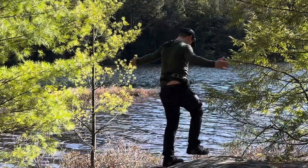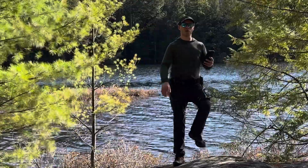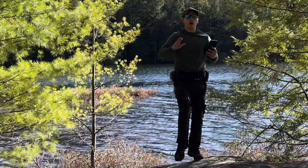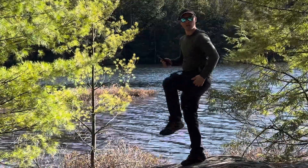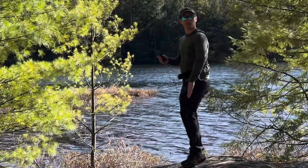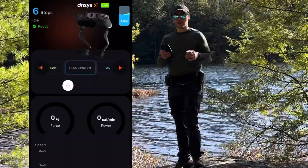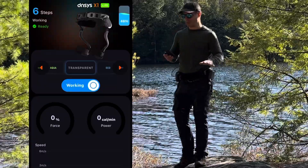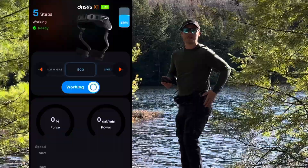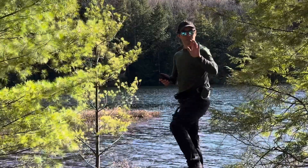When you're in assist mode, they will actually help you move your legs up and down. These built-in motors, connected to your thigh, will force your leg up and force it back down. There are four different modes. You have transparent, where they're just there — not helping you at all. You have eco, which is the lowest assisting mode; it barely gives you any assistance, but it's still there.